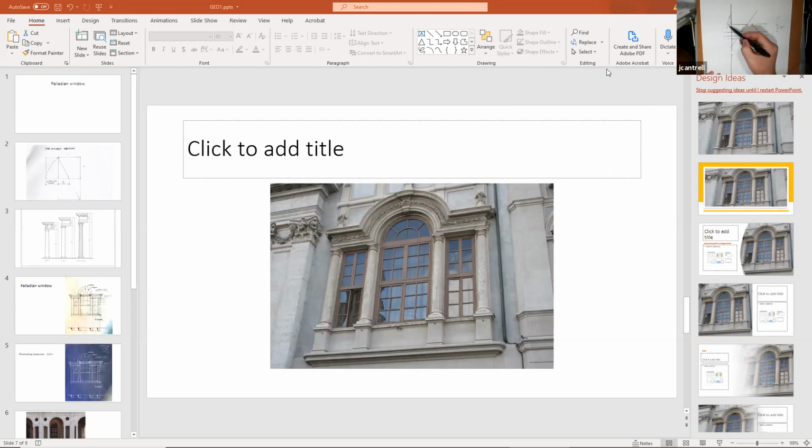like if this were the cross section through the actual cornice, then of course the sun will cast a shadow from this corner onto the back of what's called the frieze.